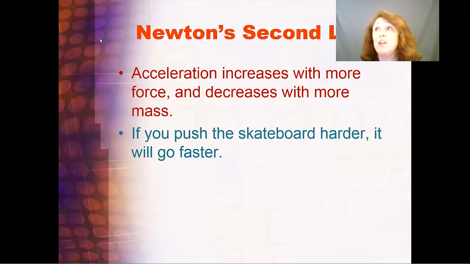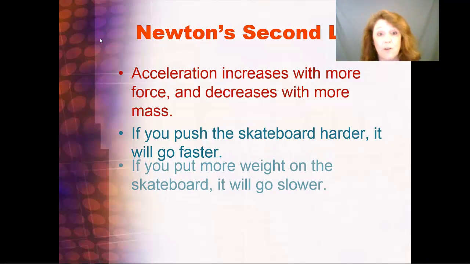Well, let's say that you're a guy standing on a skateboard and somebody else is going to push you. If somebody else pushes you harder, you're going to go faster. So acceleration increases with more force. You add more force, you push him harder, and he's going to go faster.